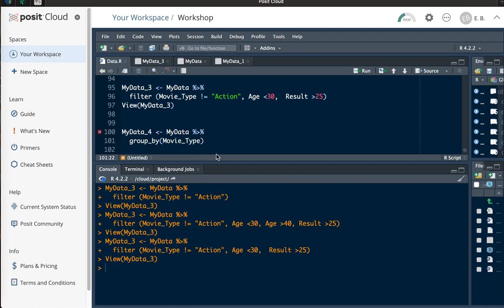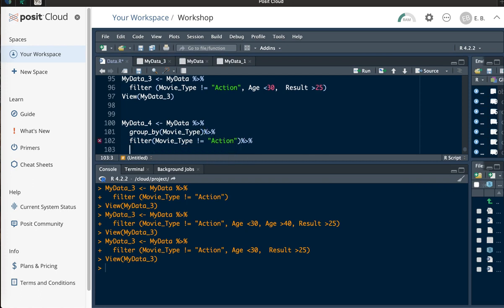Okay, another pipe, and let's go filter, and I will just exclude action movie.